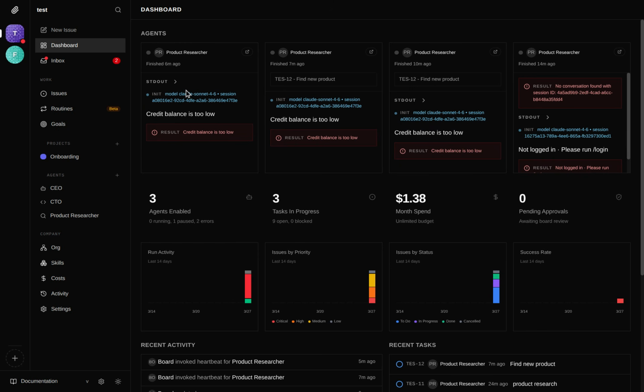As you can see, once you've created your company, you will come into this dashboard. Currently I have 3 agents in this company: a CEO, a CTO, and also a product researcher. What's really essential is that you provide them with a clear goal, and you can also provide sub-goals.